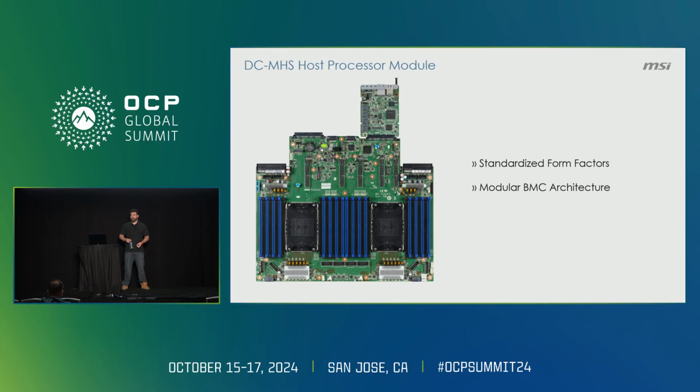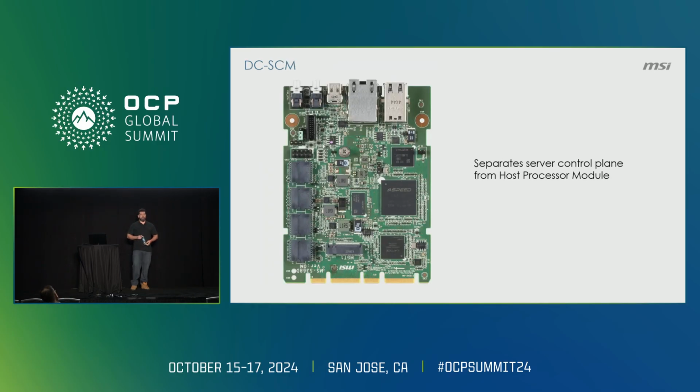So now we no longer have the BMC on the motherboard. We no longer have I2C pins going to random locations from board to board. You don't have to have a separate core OpenBMC firmware code base for each and every board and vendor you're working on. By putting it onto something called a DCSCM, Data Center Secure Control Module, the BMC lives on this modular card. If you've got two CPU vendors, you use this on both of them. If you've got several ODMs, you can standardize it so multiple vendors use the same DCSCM. If you've got multiple server platforms, same DCSCM.